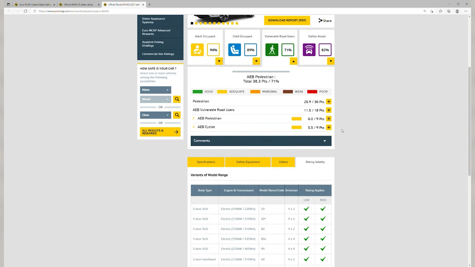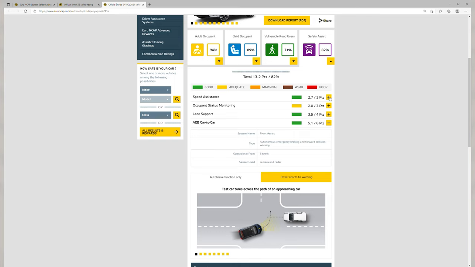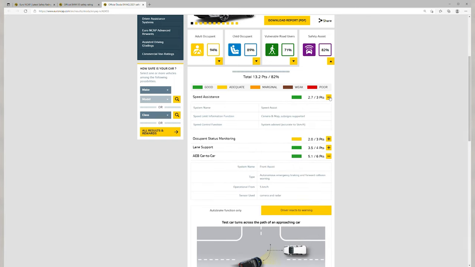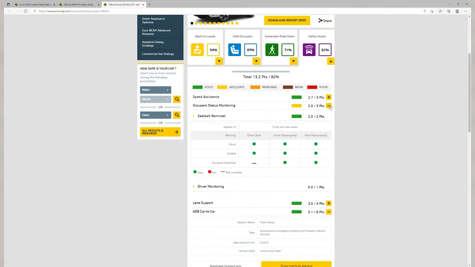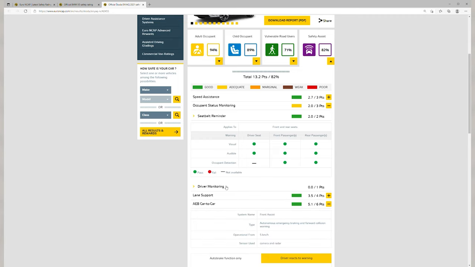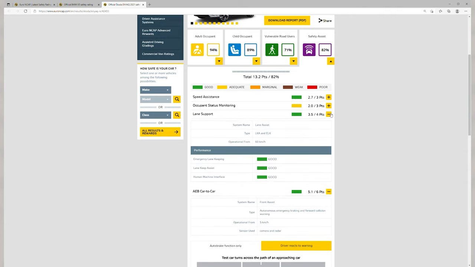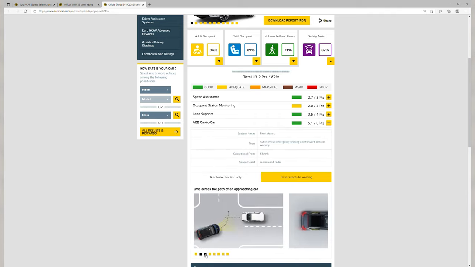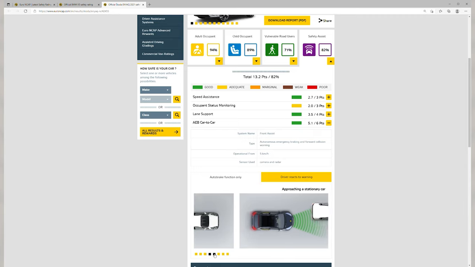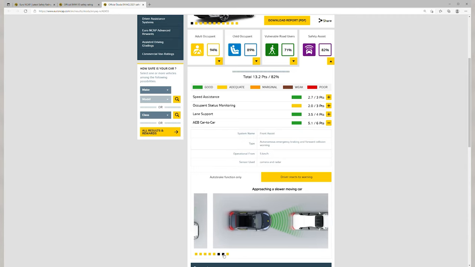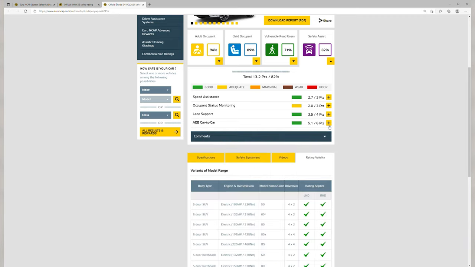Last up is the safety assist box. This firstly awards points to the availability and function of speed limiters and active speed adaption based on road sign detection or map data. Secondly, points will be given for the number of available seatbelt reminders and their means of alerting the driver, and also for available systems that monitor the attention status of the driver. Thirdly, active systems that prevent you from leaving your lane unattendedly will earn you points. And lastly, numerous different scenarios of imminent vehicle-to-vehicle collisions must be recognized and prevented by the automatic braking system. Once again, this is all summarized in a comments section below.